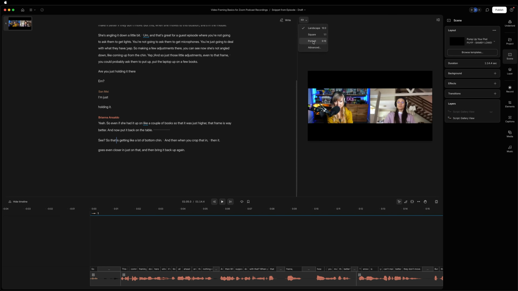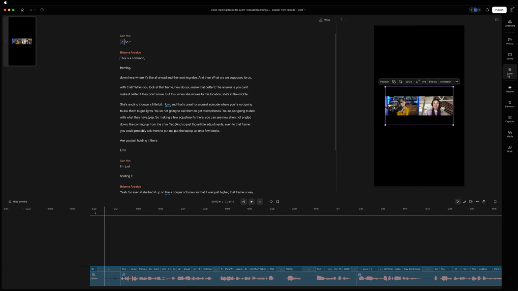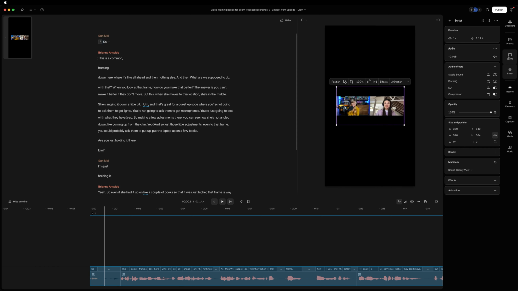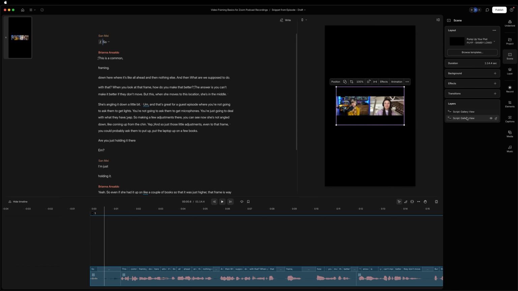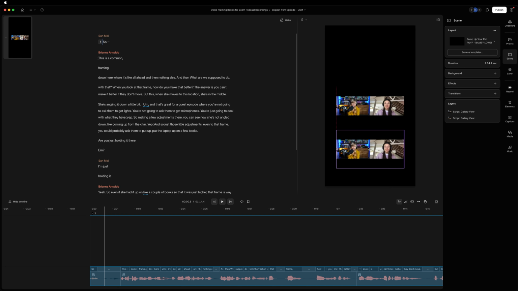But if you just go ahead and do that, you can see it comes out looking pretty tiny. If you go to scene, then you can actually see there are actually two gallery views in there because we did duplicate it. This is where it gets interesting and a little bit fiddly. So what you want to do is just drag one down so you can see both of them. You're playing with both. Now, what you're actually going to do is you're going to create one of these gallery views to be just me or whoever, the host, and then one of the gallery views to be just the guest.